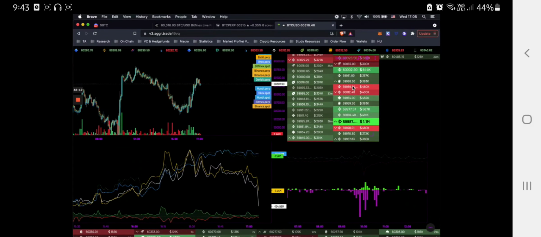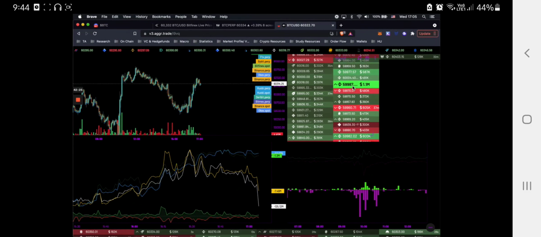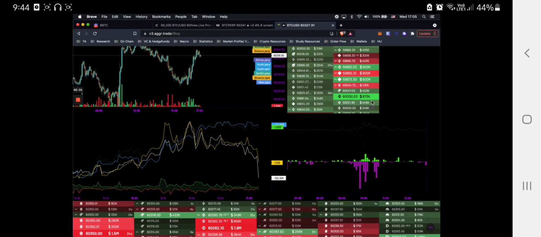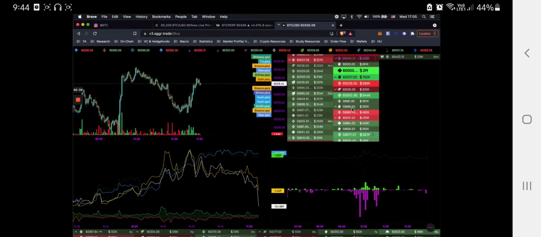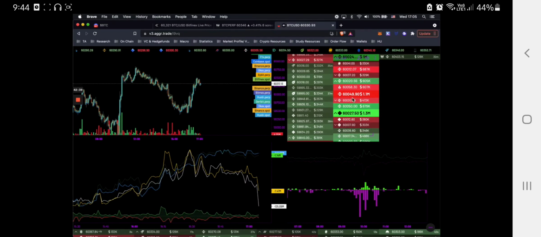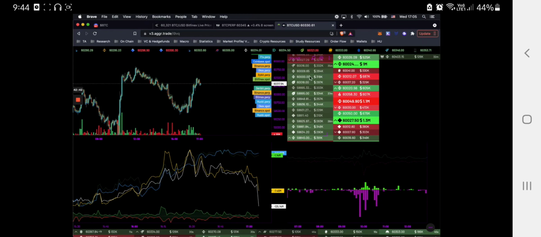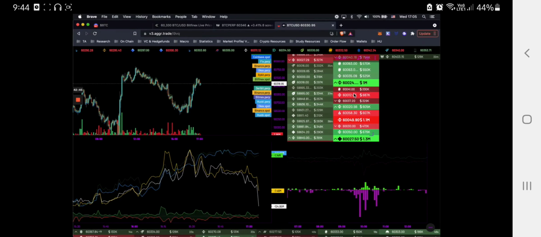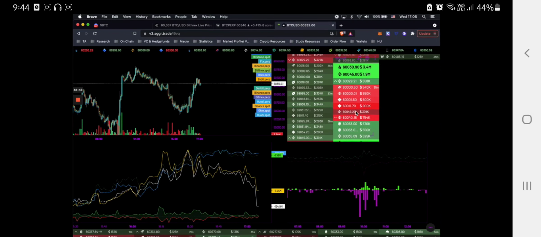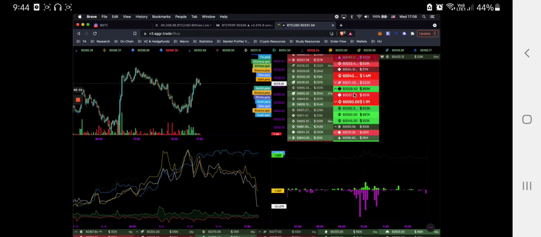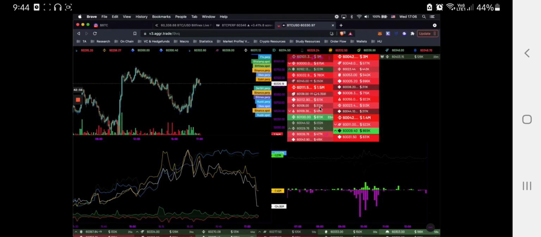Typically, you'll see just before we get the big breakthroughs, which is about here, isn't it? So that's all 60, 60, 60. In the 59s, we had some selling going on, some selling going on, some selling going on. Mixture of selling and buying. Some last minute sells as we get to 60, and then it breaks through. Then we broke through 60. Derivatives kept trying to really short it and sell it, apart from a couple of the big buys. And then eventually, they just took over and joined the party and started to buy up. Again, then put a big block of sells in, but I think that was alongside a block of sells on spot. Yeah, so then everyone was in agreement.